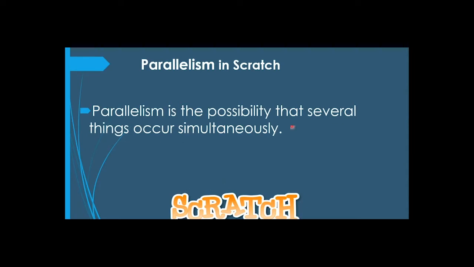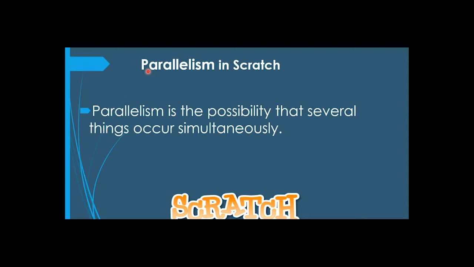And in parallelism, we're talking about the possibility of having different events occurring at the same time, simultaneously. It can be more than one sprite involved or one sprite but doing different things. So we call that parallelism. So when you're talking about animation, for example, if you want to animate a cat to talk, that cat is going to do more than one thing. At some point it will talk, at some point it's going to walk, at some point it is going to make a sound. So for all those things to happen at the same time, we call that parallelism.